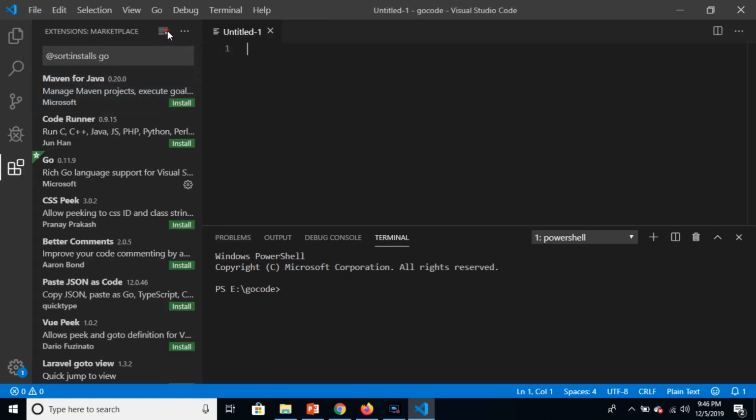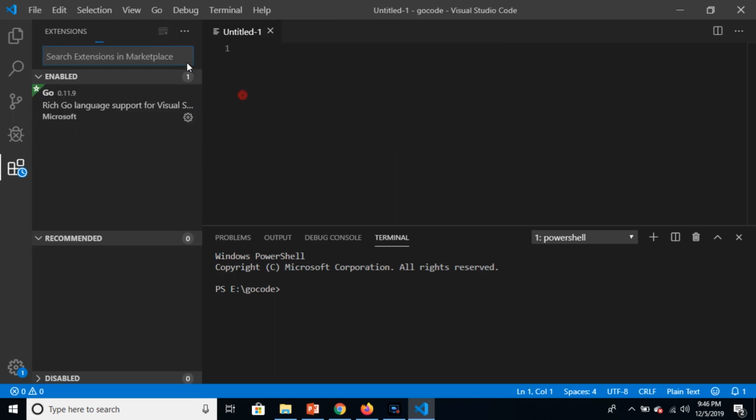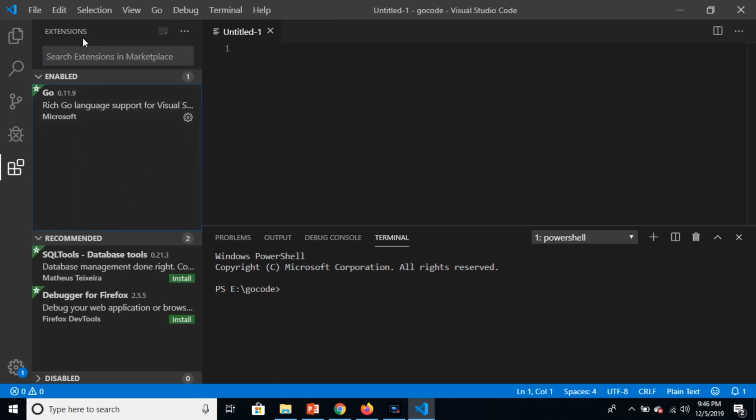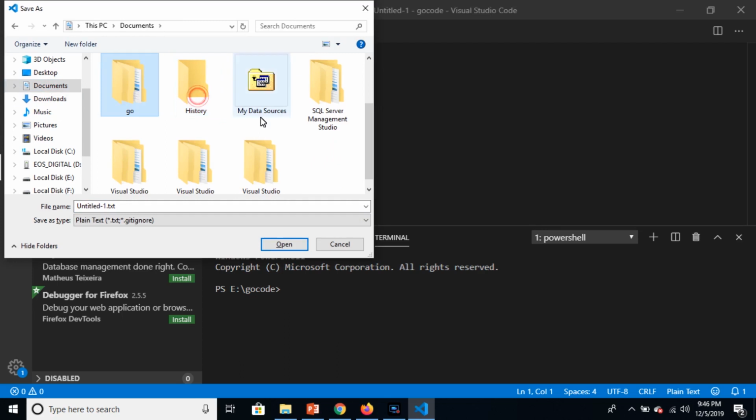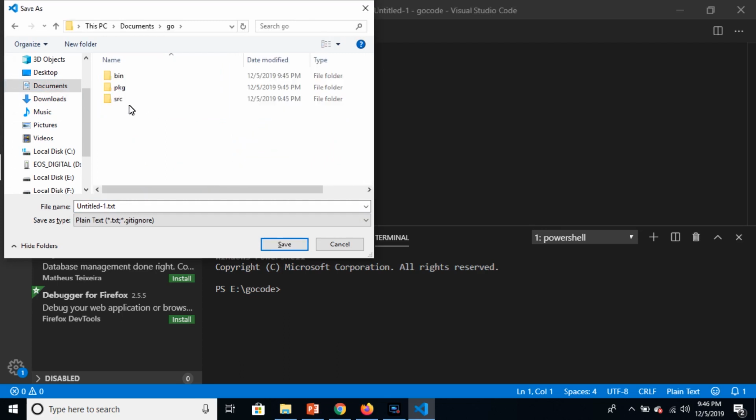Create a new file and here save it: documents, Go folder, source, first, and the name is first.go.